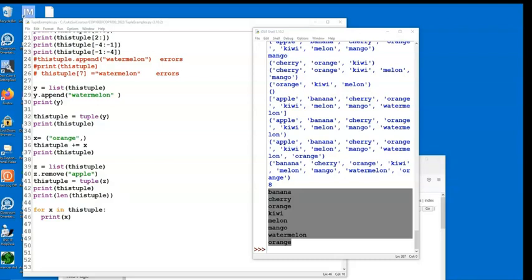Does that work for you? So we can use a for loop to go through the list. We can use a for loop to go through the tuple as well.